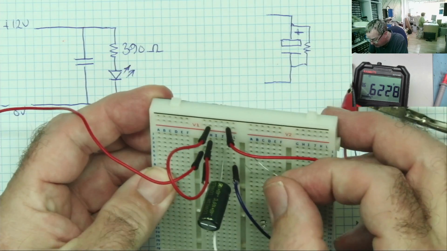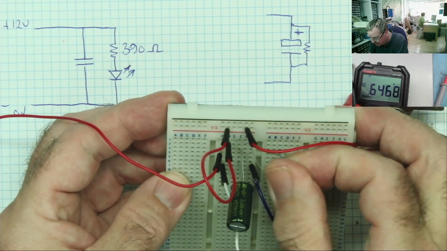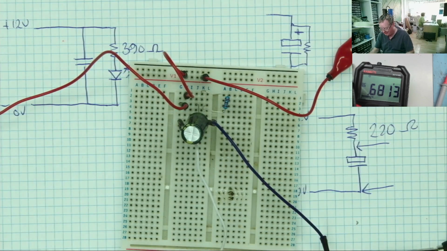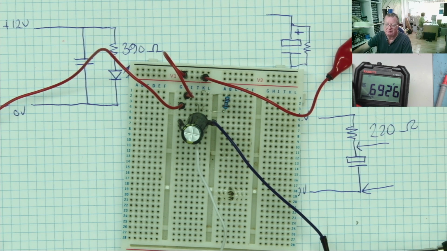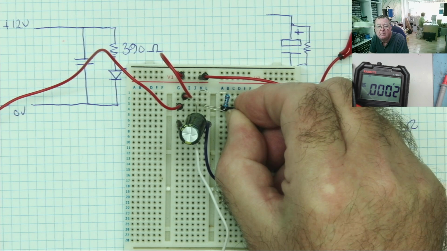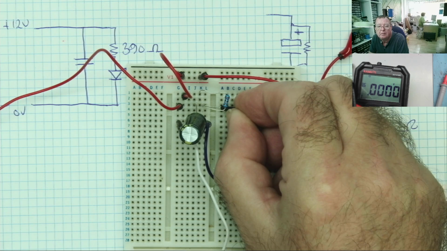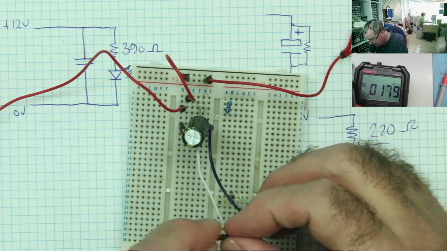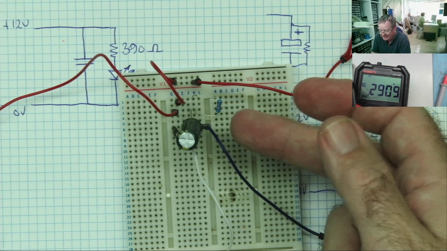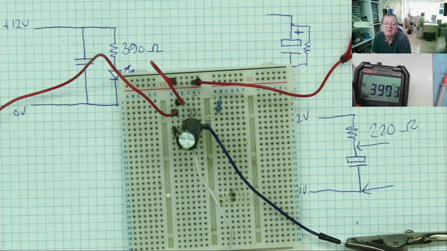So again, this is my 220,000 ohm resistor. Okay. I put a very high value resistor in there. Let's switch the power back on. It's down to about 0.7. It's fairly low. In fact, if we really want to, let's just short out the capacitor again to get a comparative reading. Okay. Let's put the power on and watch what happens. So we can see the capacitor's charging up, but it's charging up very slowly. That's because the resistor I'm charging it through is now a very high value resistor. It will charge up, but this will take time.